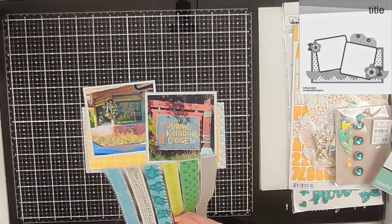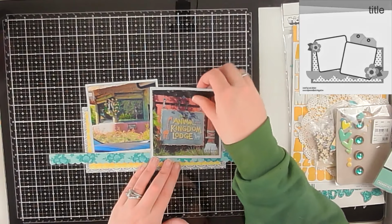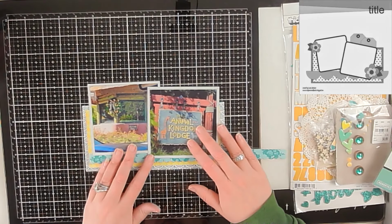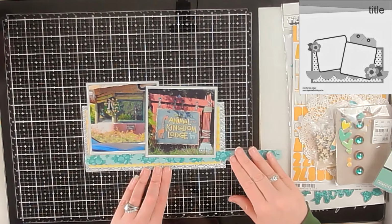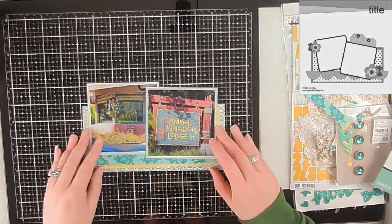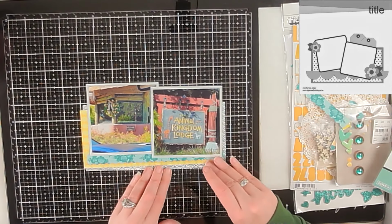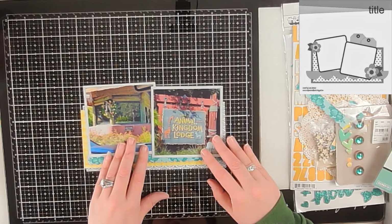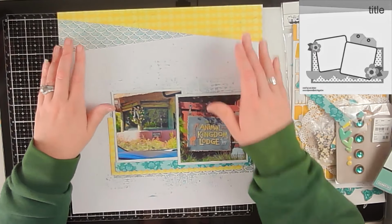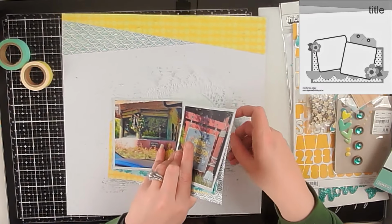Now here is a very, very old product. This is fabric strips that have adhesive on the back. They're from Recollections, and I couldn't find a date on them, but I can tell you that these are at least, and I mean at least, 10 years old. But I absolutely love them, and I had never used them, and so I was putting some things away and I found them in my stash, and so I decided to pull them out, and I got one used up on this layout, as well as the fabric flowers, the flowers that coordinated with these strips. I used the entire package of the flowers that I had left over from this Recollections.